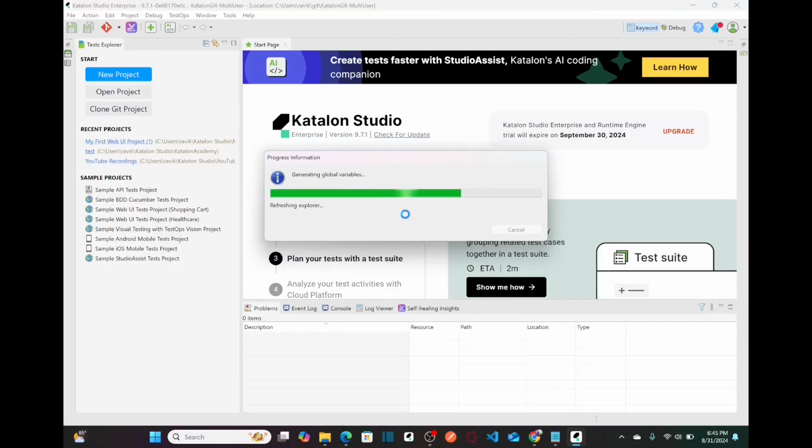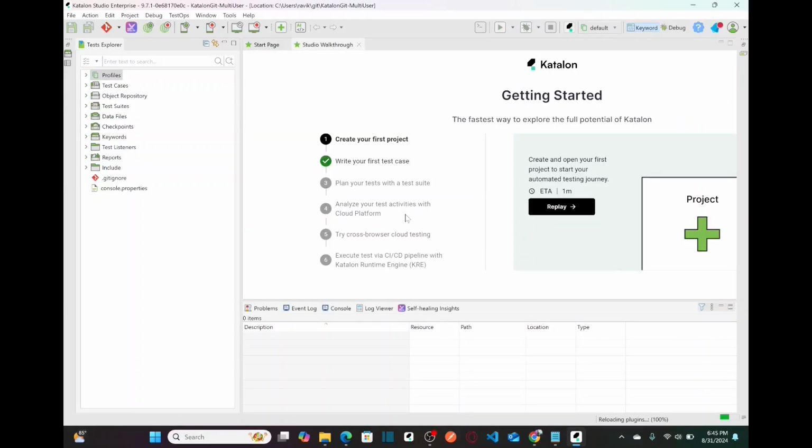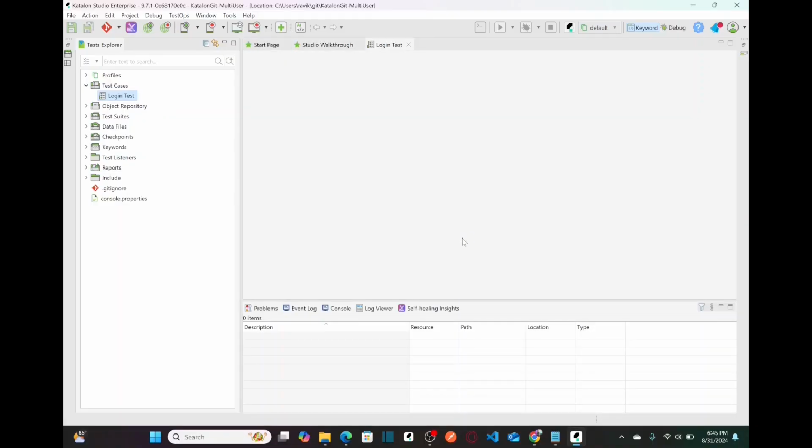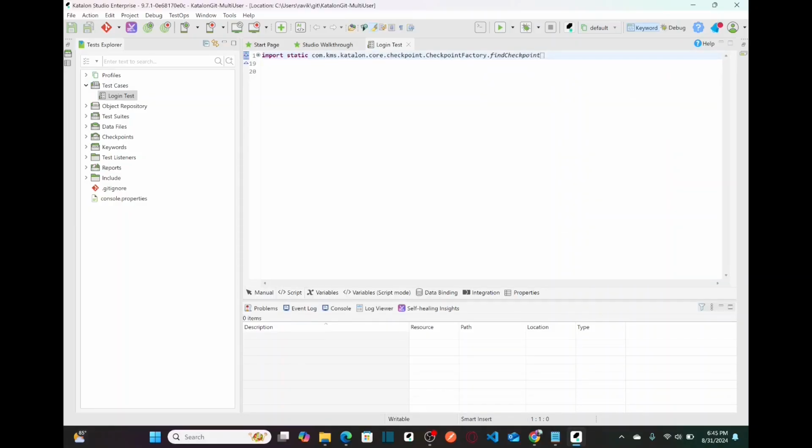Now user 1 Ravikant and user 2 Sudha both have their local projects, and both local copies are the same. Let us go to the user 1 machine and make some changes to this particular test case.